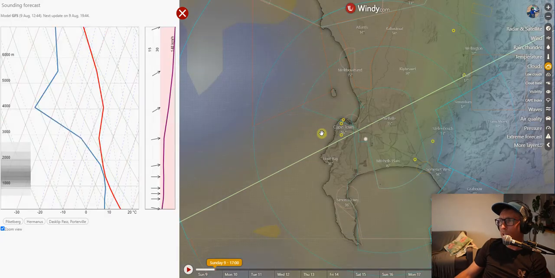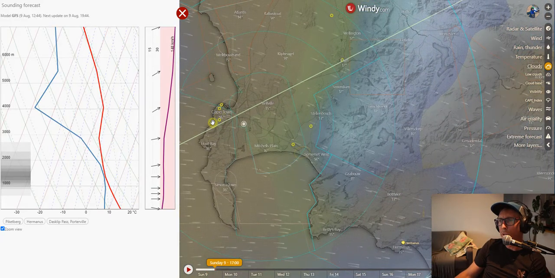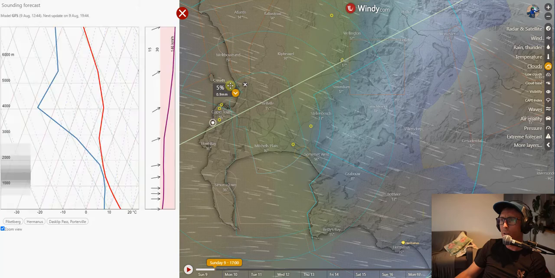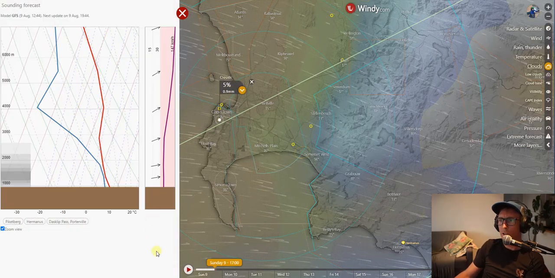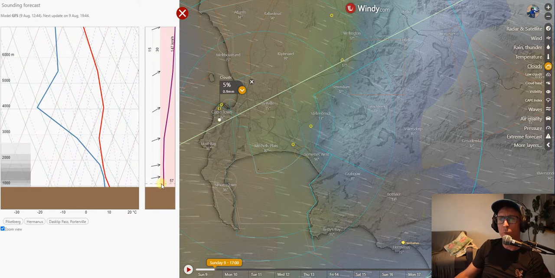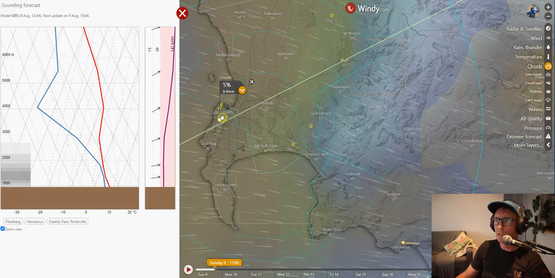And we have a look at that sounding for the Table Mountain area. So we'll do this, move that over there. Let's have a look. Yeah, it's actually pretty uniform. It seems all the way up.